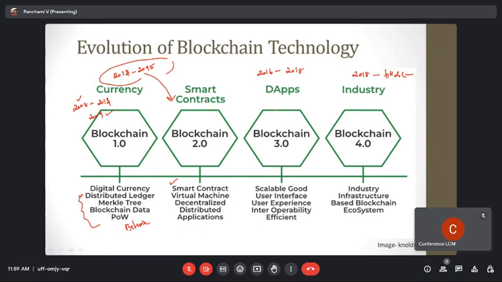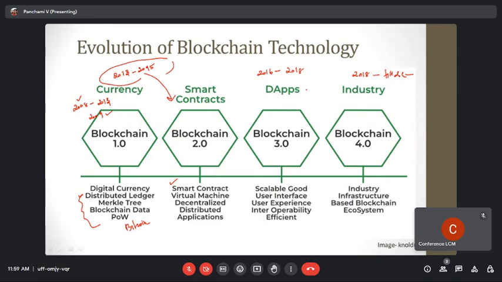Then comes blockchain 3.0. Before discussing it, we are very familiar with mobile apps and web apps, right? How do you define those applications? We have a front end that we interact with, and the back end is normally a database. As part of 3.0, from 2016 to 2018, people started creating decentralized apps.